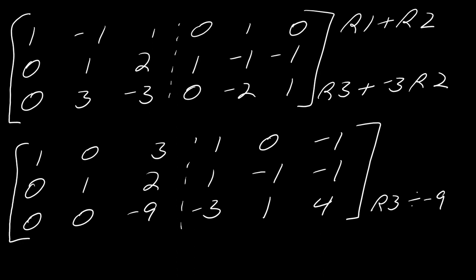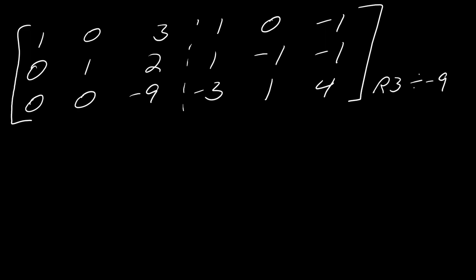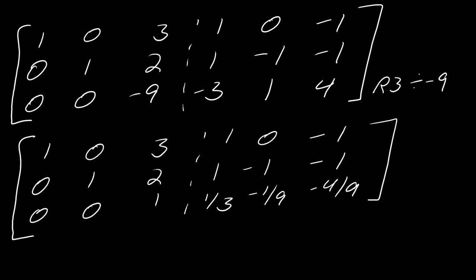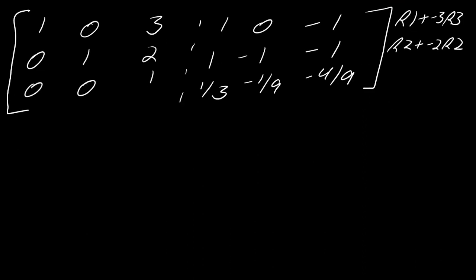Okay, so I'll show you the result of dividing by -9. So let me clear some space. And then I'll show you the result of that calculation. Okay, so I just simplified the fractions, and so this is where I'm at. And so then to finish this, now what I need to do is take row 1 plus -3 times row 3, and I need to take row 2 plus -2 times row 3. So I'll just do both of those at once so you can see what the final matrix is. So I'll make some space. And now I'll just show you the result of the last 2 transformations.